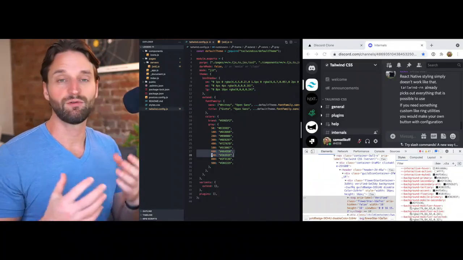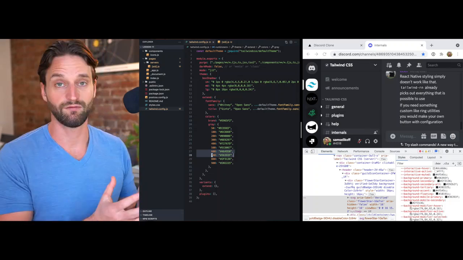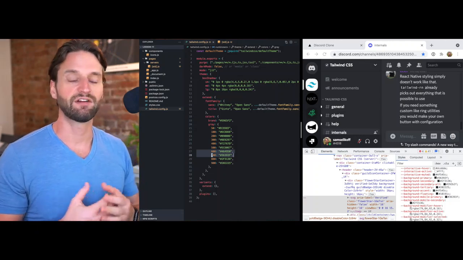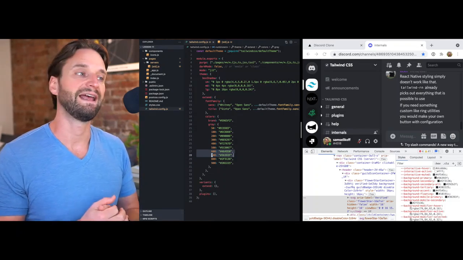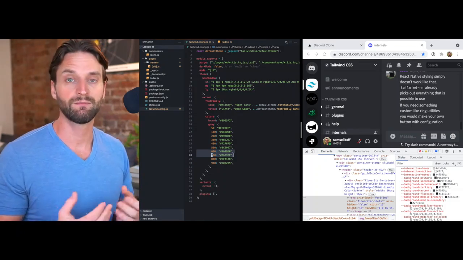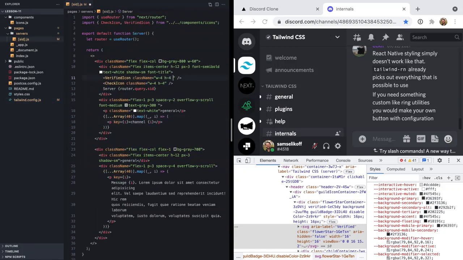But if this happens to you in a real world project, that your design contains a color outside of the scale you've already agreed on with your designers, it's a good time to have a conversation with the design team, make sure that choice was intentional, and if not, maybe rework the scale or use a different color. But in our case, we're just going to go ahead and slot this right in here at 550. And this is one of the things I like about this numeric scale, is this flexibility. So now we can go ahead and make this text gray 550, and we'll leave the check icon white.